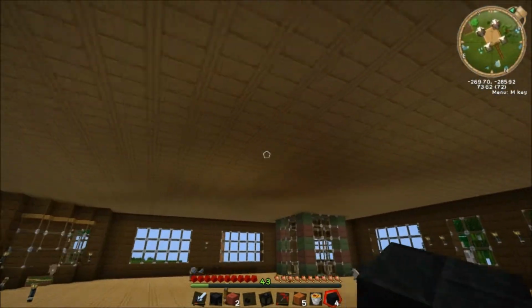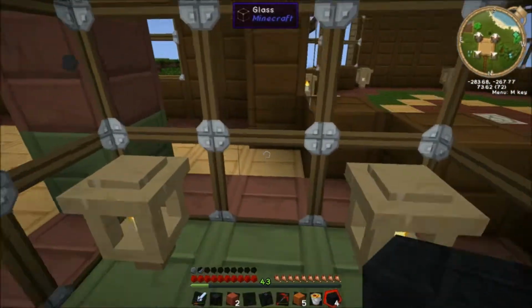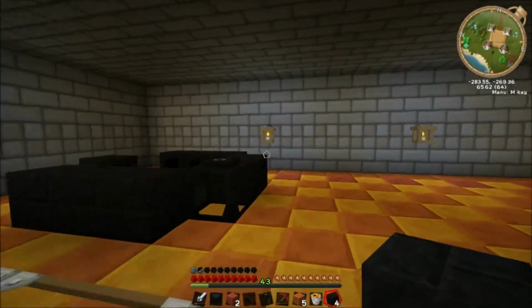Bloody hell, this mansion is massive. Probably use up half my food bar just trying to sprint around it. Oh, Enderman, that's not a good sign.